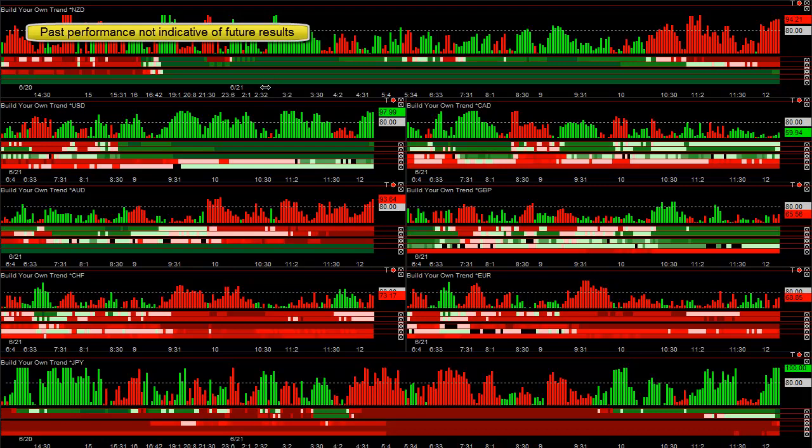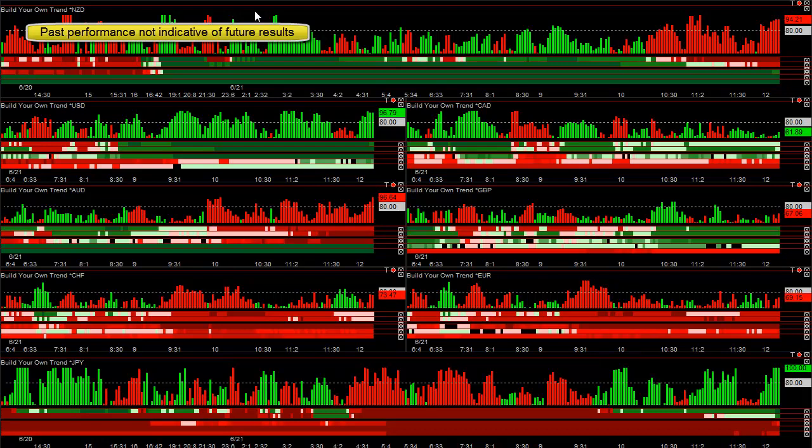I pretty much ignore the monthly, though. So if most of the real-time ones are strong, then you're good to buy that versus one that's weak. The histogram on the top is made up of 5 different tools. 3 of them measure the direction. In this case, the New Zealand's moving versus the rest. What percentage of New Zealand pairs are trending up or trending down? And the other 2 measure the intensity of that trend.